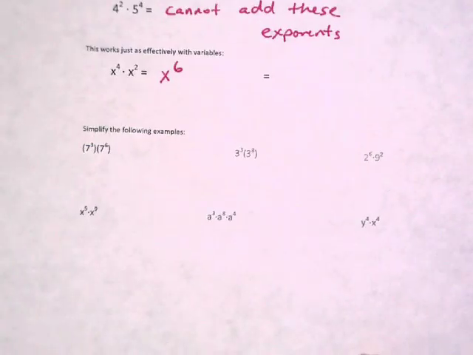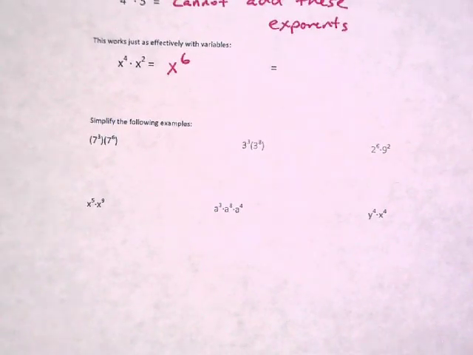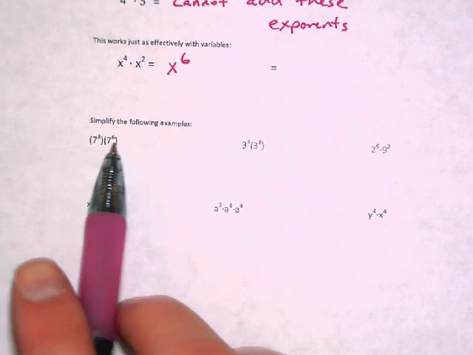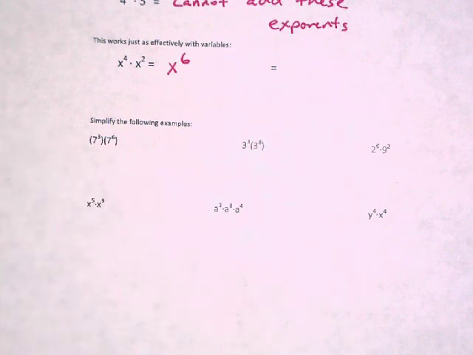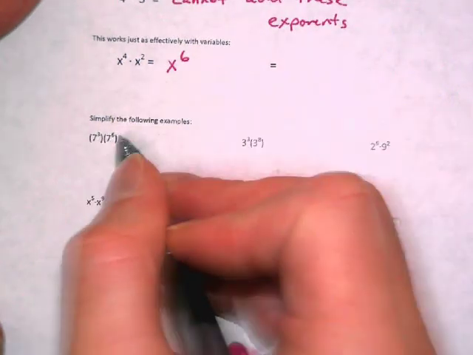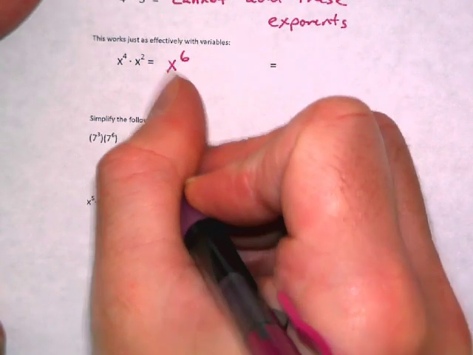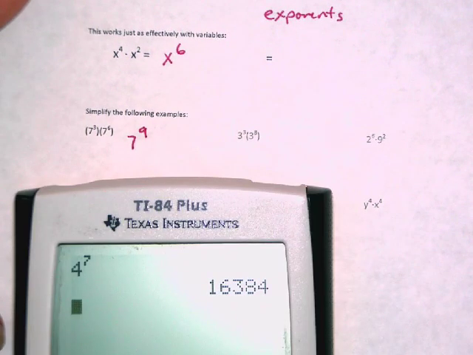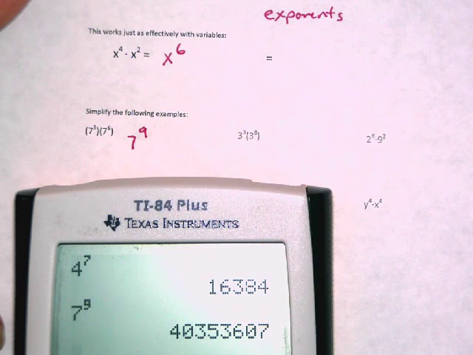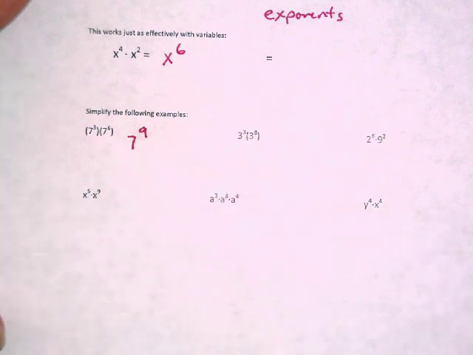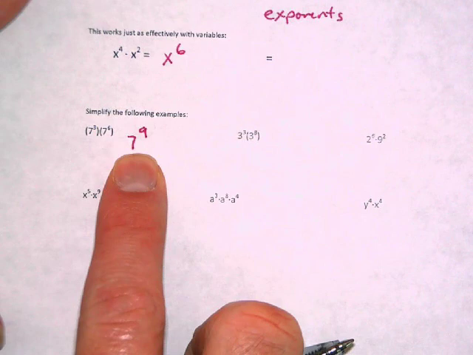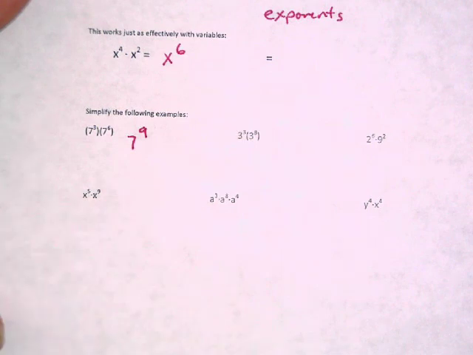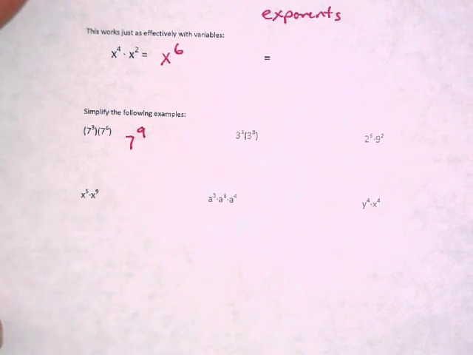Okay, so if you look down the examples below that, it's a little small there, but that says 7 to the third times 7 to the 6th. The parentheses are just a different way of writing multiplying. So those are both 7, so we can add the 3 and the 6, and you get 7 to the 9th. So if I go see what that one is in the calculator, it comes out to be well over a million. It comes out to be, what, 40 million. So we're going to leave that answer as 7 to the 9th. That way I'm just trying to avoid you having to write out too long a number.